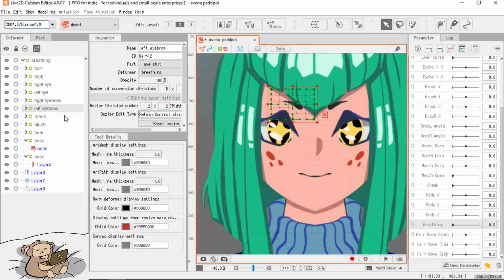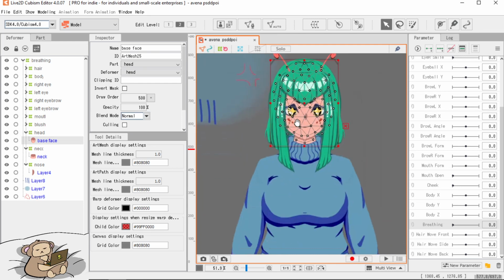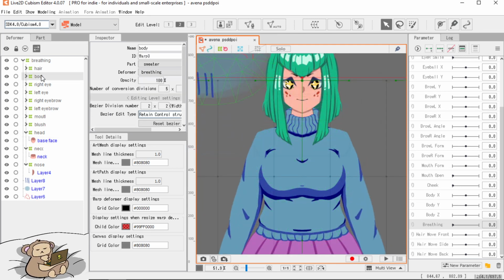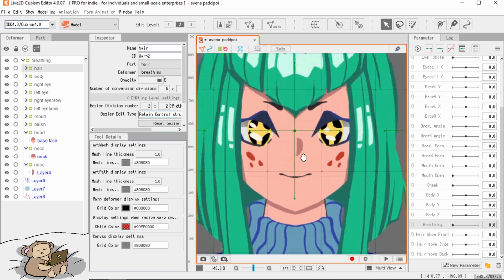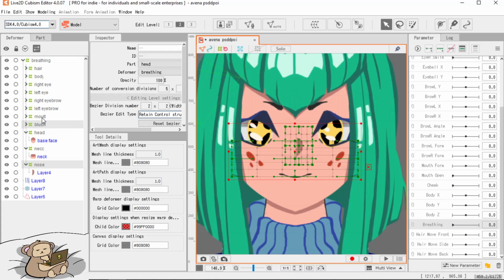What I'm going to do next is the deformer hierarchy. Basically, we're going to set four major parts: the head itself, the body, already done, and lastly the face things, everything underneath. So that would be the nose. Control click your nose, then your blush, your mouth, your right eyebrow, left eye, right eye.